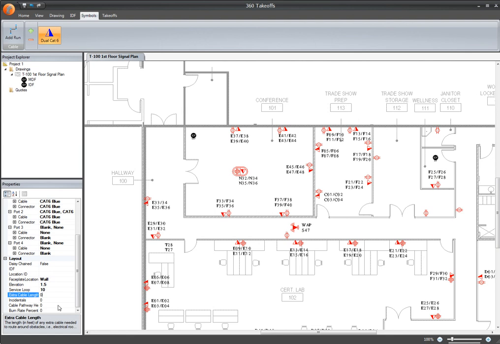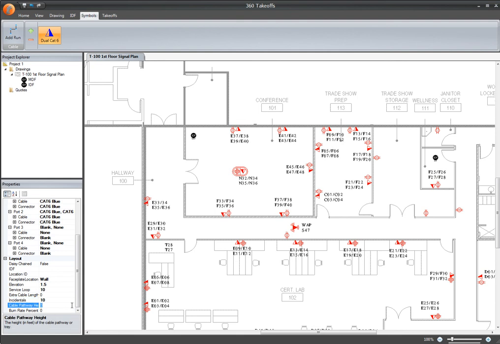Now extra cable length is going to be if you have to go around a bathroom or an elevator shaft or stairwell. If you do have to go around something, you just add the adder in there and it will add it to the software. But that would be something you normally do at the end of your project. Incidentals are for stuff going up and down around HVAC systems, stuff like that. I usually use 10 feet.